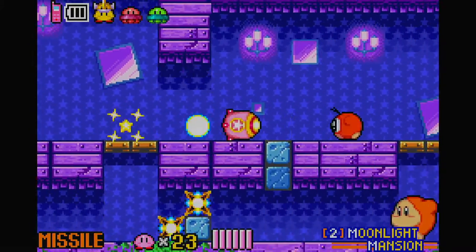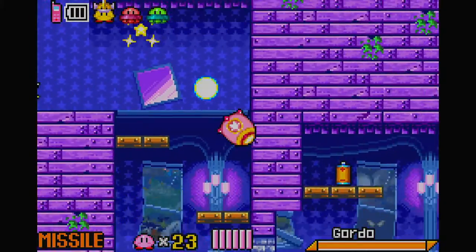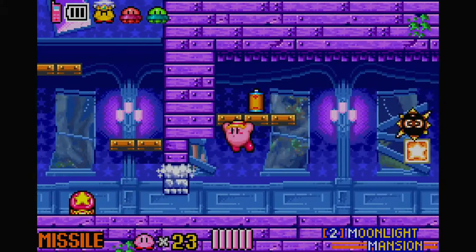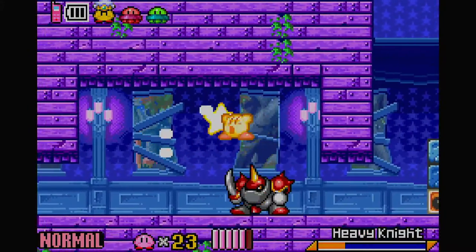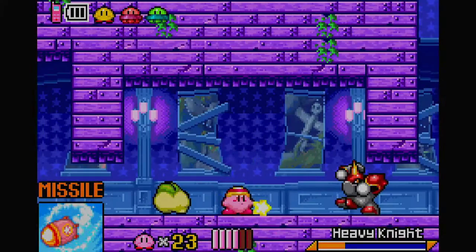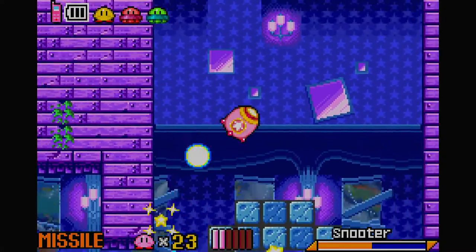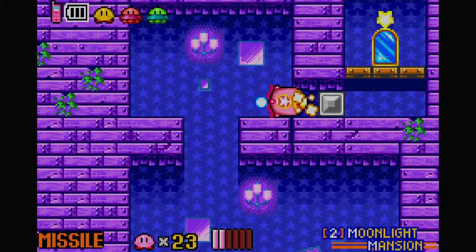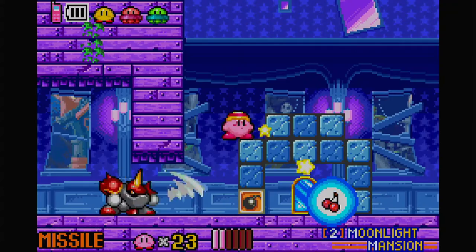This room here, we're going to kill a Waddle Doo, or get into a Gordo. And Gordos have infinite health. They do not have health, really, but they still have health bars. Alright, and then we're going to go this way and avoid the Heavy Knight. I said avoid the Heavy Knight! And the Snooter. Okay, it doesn't matter, I'm not going to kill it. But the most important thing is, we need to destroy this. There we go. I created a save state before this anyway, so if I do die, it doesn't matter.